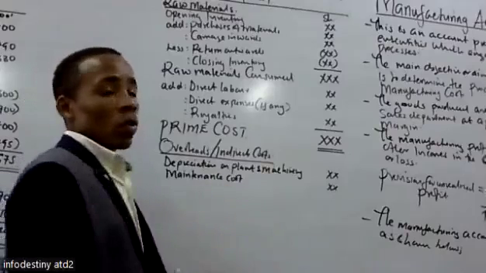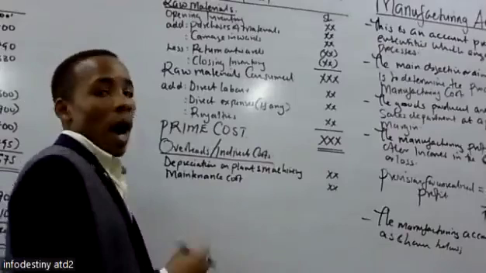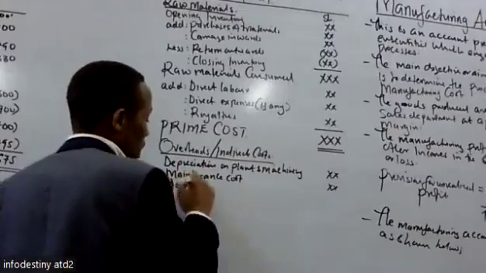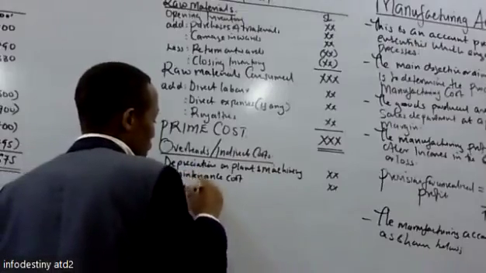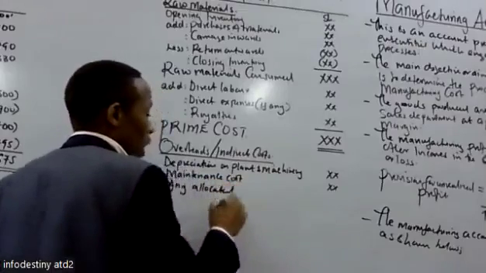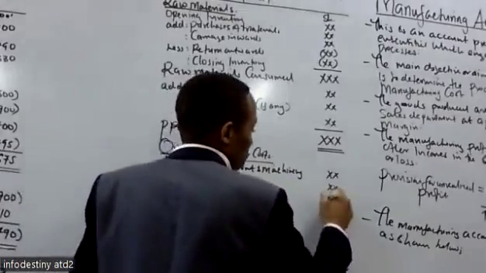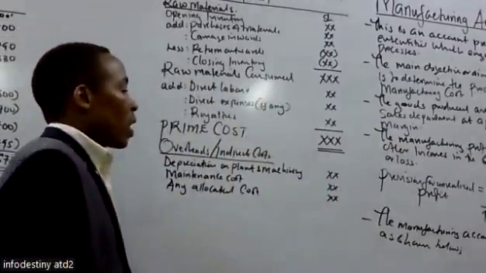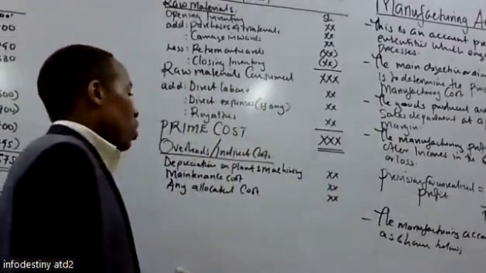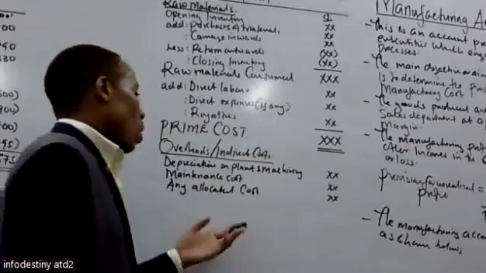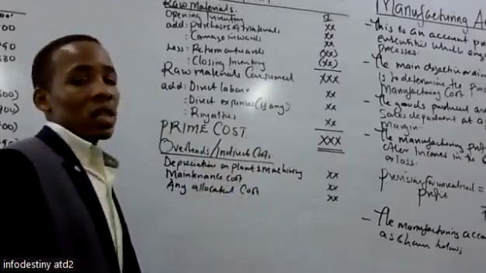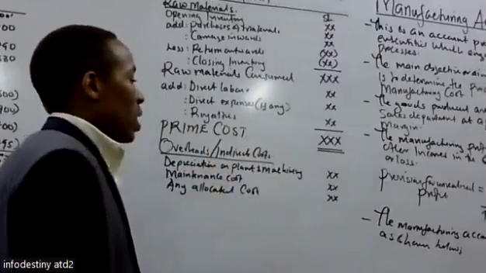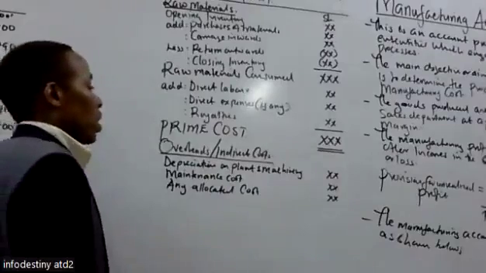But now the examiner can give you other costs which now you allocate according to the proportions given. Then from there you just write any allocated cost. You can be given rent, you can be given electricity, you can be given power, all that. You can have any sort of expense or cost being allocated to this, either in percentages or even in fractions or even in ratios. So you allocate according to how you have been told in the question.